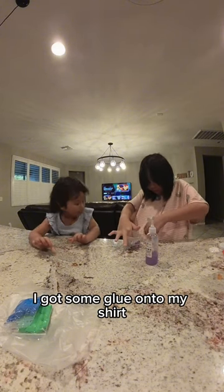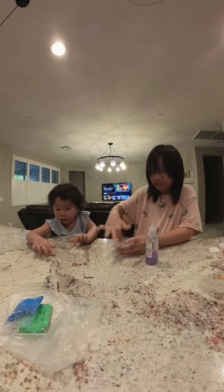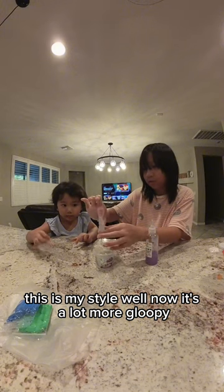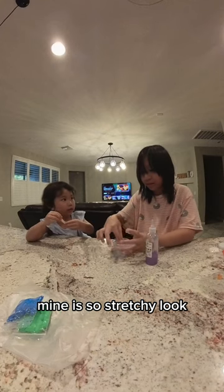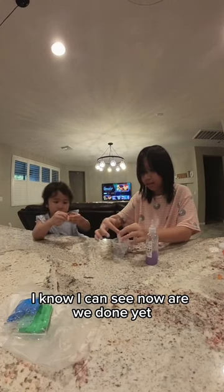Oh, I got some glue onto my shirt. It's okay. You can wash. I mix it over here. Well, now it's a lot more gloopy. It's so stretchy, Gigi. Now it's my stretchy. Mine is still not so stretchy. Mine's so stretchy. Look. Gigi, look. It's stretchy. I know, I can see.